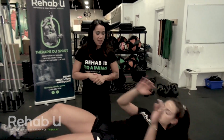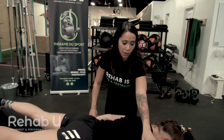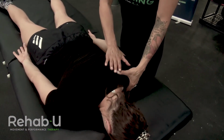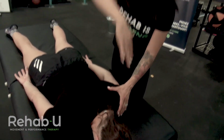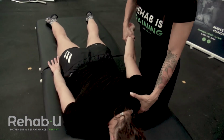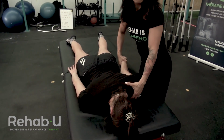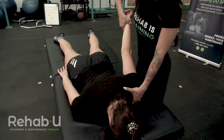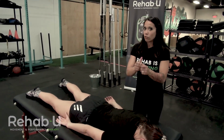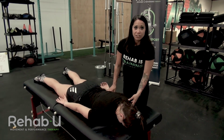I'm actually going to get you on your stomach. I'm going to see what her extension range of motion is like. I'm just going to show you guys one side here, but let's get that other arm by your side as well. So what I'm going to do is lift her up a little bit, because if she's in this resting position, my scapula, because of gravity, is already being pulled forward, right? So I'm just going to lift her up to stabilize her, and then I'm going to check to see what her extension range of motion is like, okay? And typically you want to get about a 45-degree angle, 45 to 50 degrees of that extension, okay? Now, she doesn't have a limitation in that extension. If you're a therapist, you could also get your hands on and check out the articular capsule and see if there's a restriction in the anterior capsule, right?